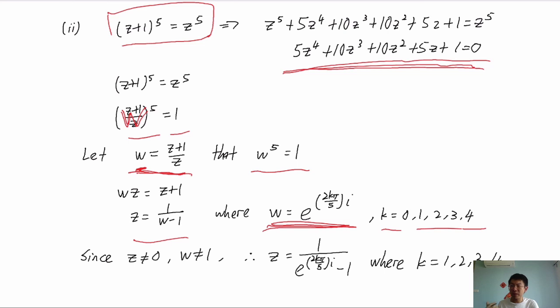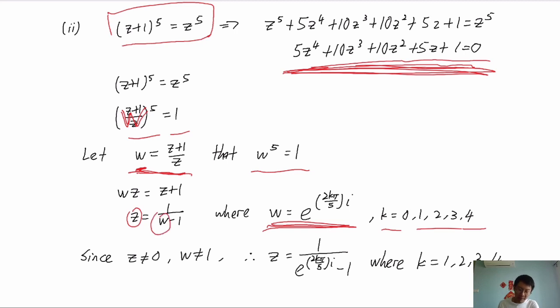But for this one we have got 5 values for k, which gives us 5 roots, but we cannot use all of them, because remember this one is power 4, we only have 4 roots. So there's one root that we cannot use. What is the root that we cannot use? We can look at it from the fact that we are looking for the value of z. In this case the z cannot be 0 or undefined.